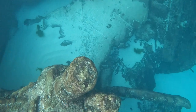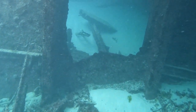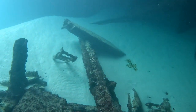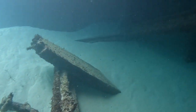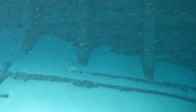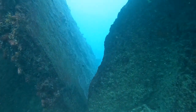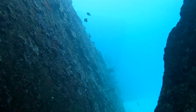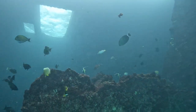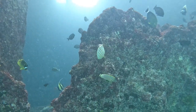Passing by some old docking bits and a mooring winch, the current is strong passing through the opening adjoining these two cargo holds. Along the sandy bottom, the ship's ribs and frames broken in are clearly visible, leading to a small crack in the bulkhead that once through will lead to the port quarter. And that is where these fish call home. Seen here are Moorish idols, butterfly fish, tangs, and an angelfish.